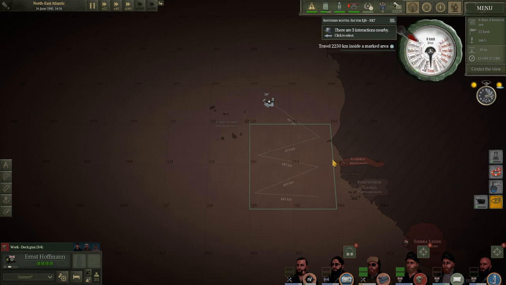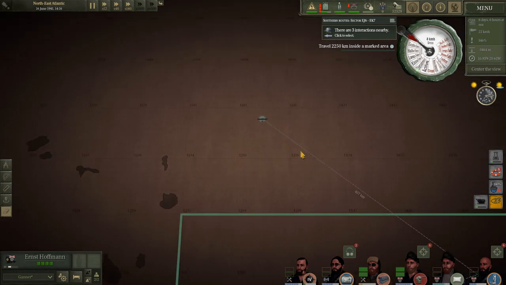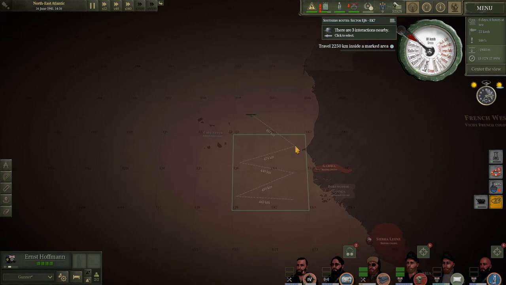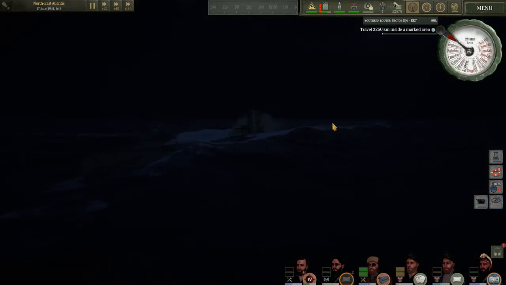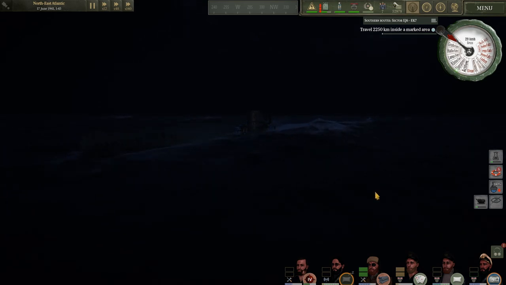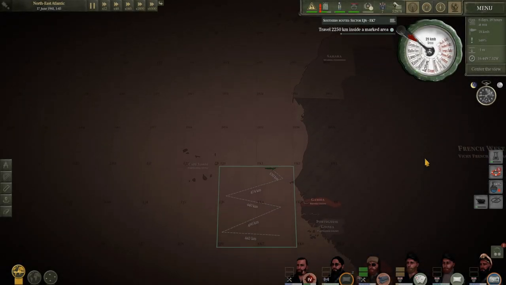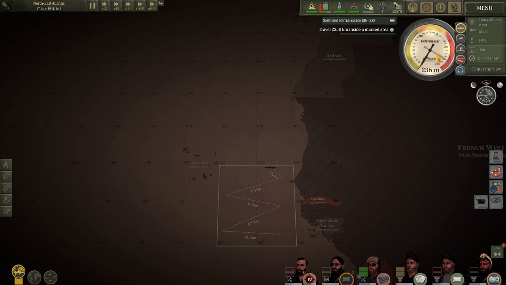And let's clean up here, and then we'll see what happens on the main part of our patrol. All right, so we've reached our patrol zone, and we've called that in. We just kicked off a bit of a patrol, so what we're going to be doing is a bit of a zigzag pattern, and I'm going to go ahead, get periscope depth, and get the hydrophone fired up.